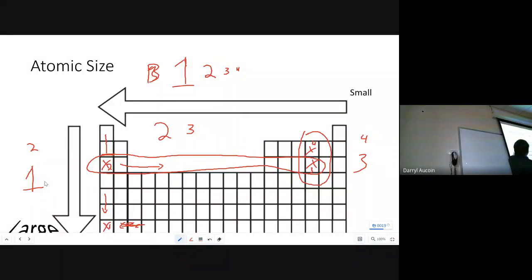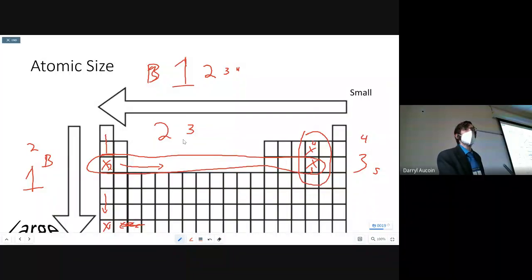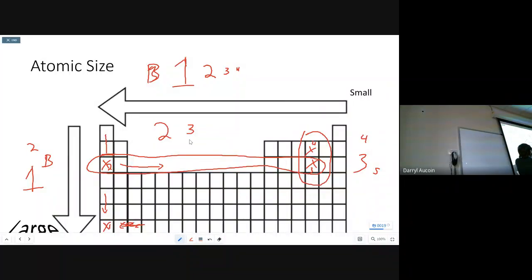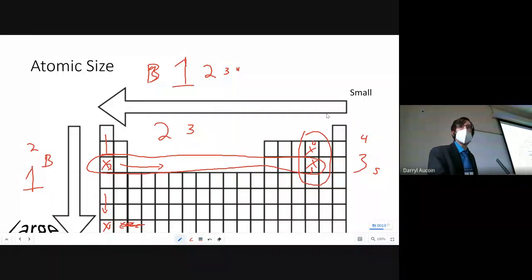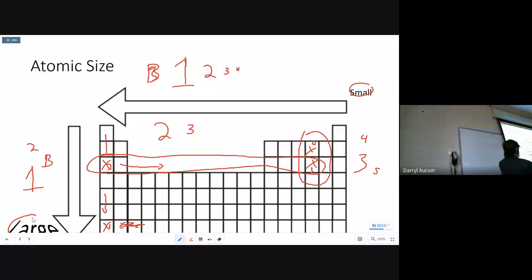So we just have to figure out how 2 compares to 3. And 2 and 3 happen to be in the same line going across. We know that for things going this way, this is the big side and this is the small side. So 2 is a little bit bigger than 3 because 2 is farther this way, versus 3 is on the tiny side. Knowing that this is the smallest side over here and this is the biggest side over here, we can rank these: 1, 2, 3, with the tiniest one over there.